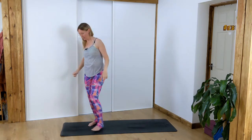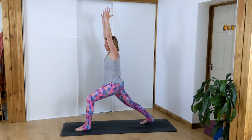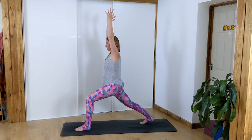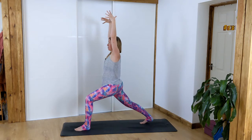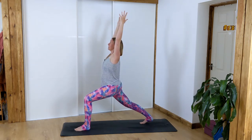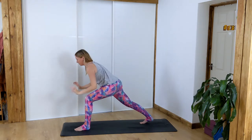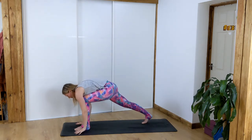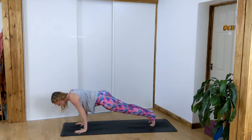So I'm just going to turn back around to face this way. So you're in your high lunge. Sink the hips down. Slight back bend here. Look up slightly. Open the chest to the ceiling. Next, exhale, lower your hands down to the mat to frame that left foot. Left foot steps back. Chaturanga, either lower your knees or come forward.